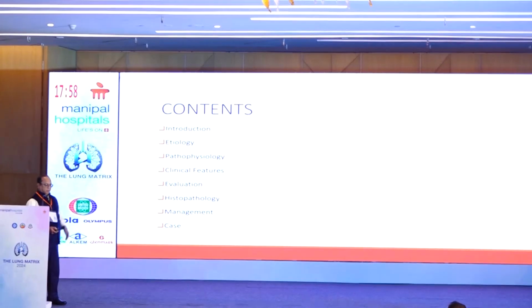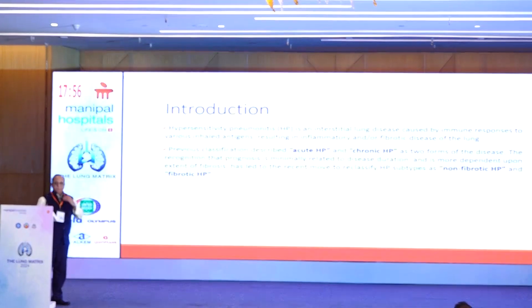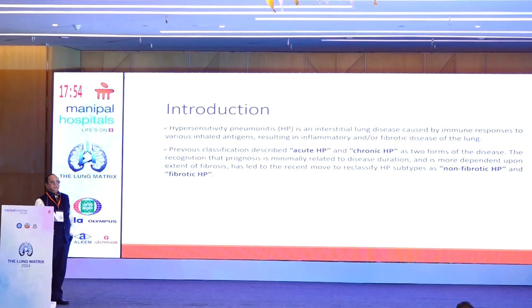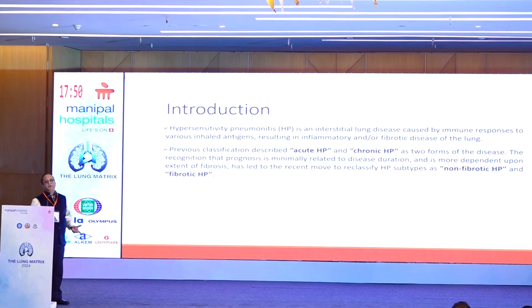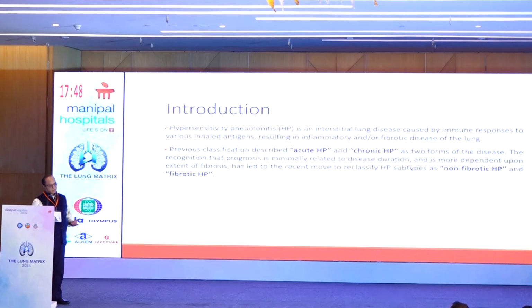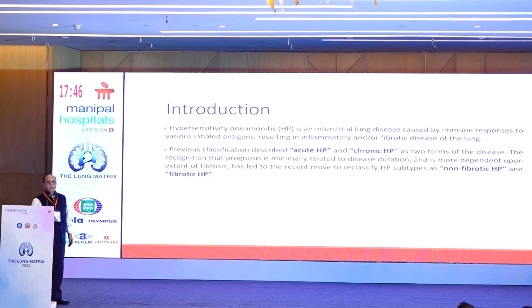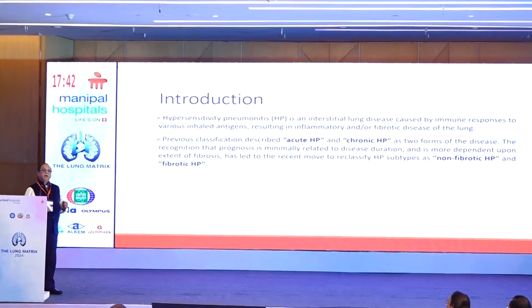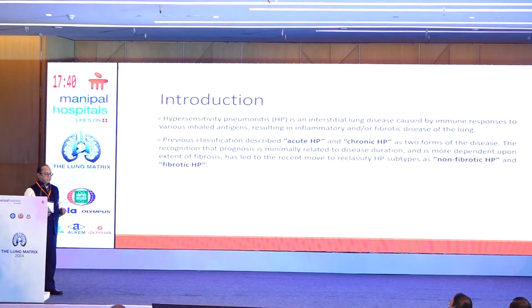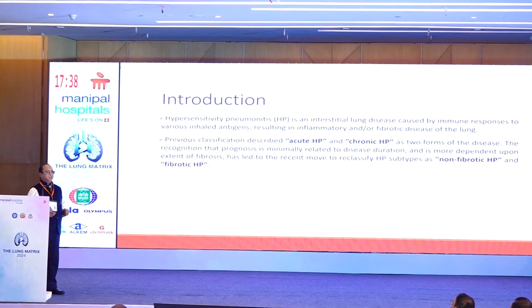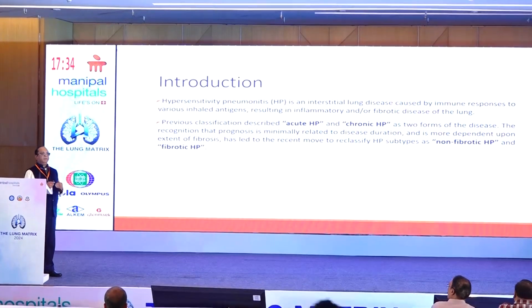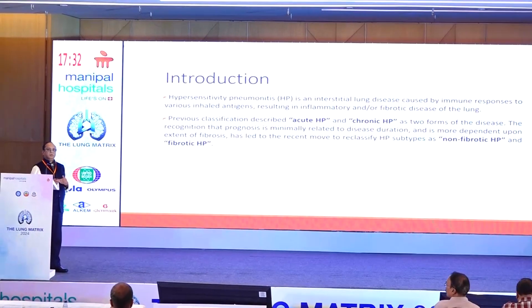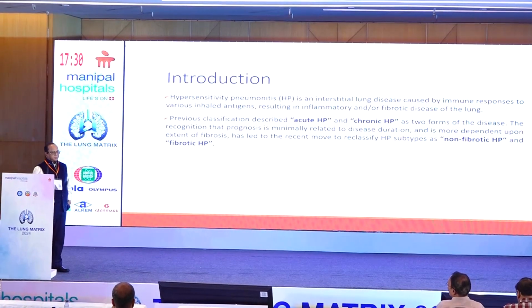The pathway the talk will go through: we all know that there was extrinsic allergic alveolitis. That was the old word, hypersensitivity pneumonitis, which is like an old wine rebranded. But the understanding of this disease, its pathology, radiology, clinical course, and how you divide it into two distinct forms.